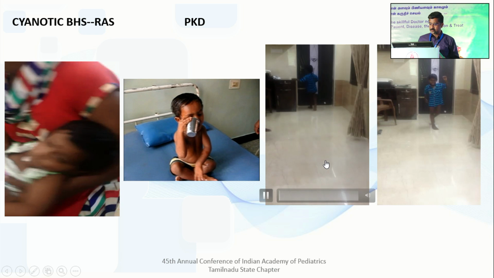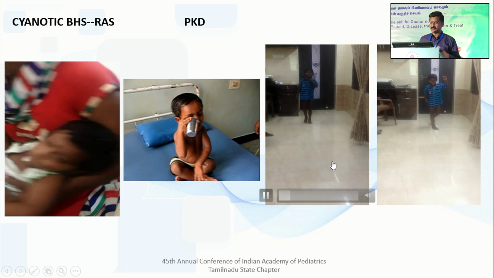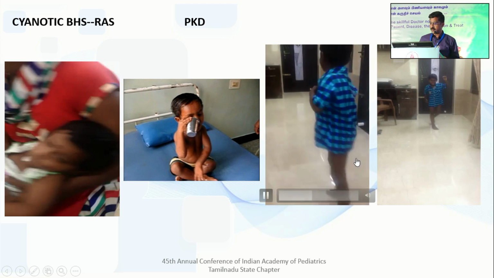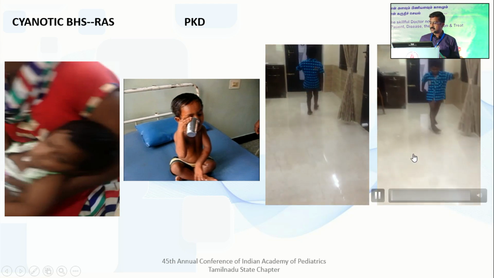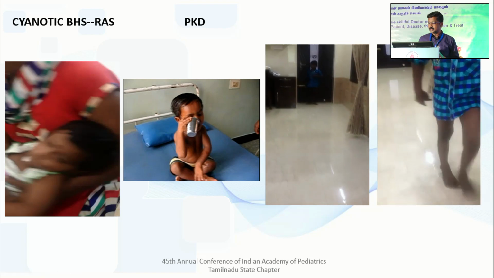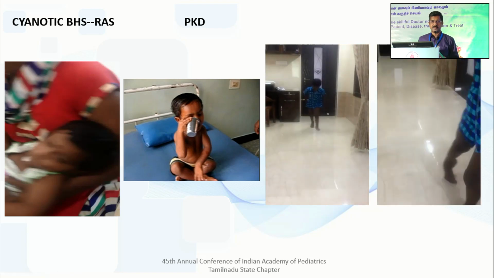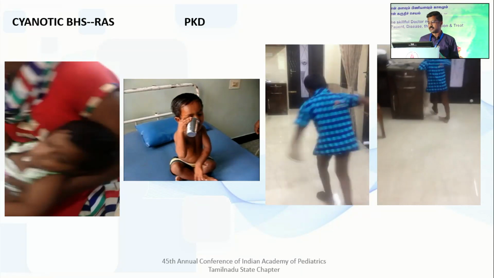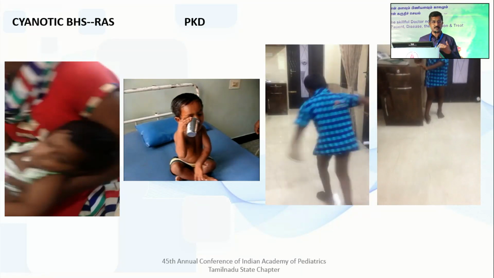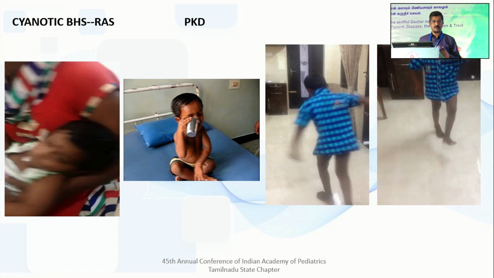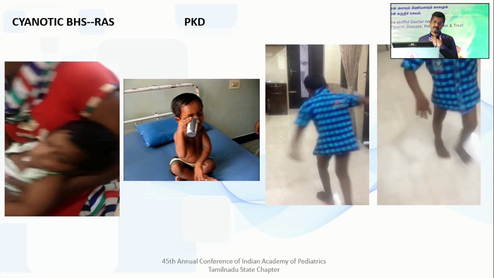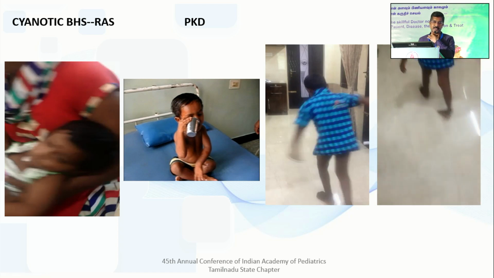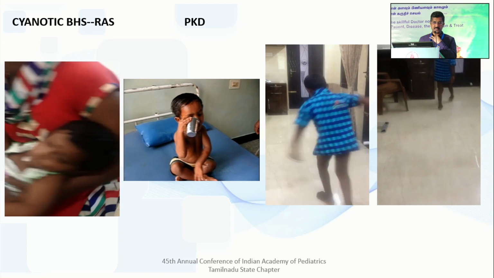This child, again, there are 2, they are siblings. The elder child plays normally for 5 to 10 minutes. Once after 5 minutes, see the video on that side, the lower limb goes into dystonia. He won't be able to walk further. Again, he has to take rest to recover. Usually when you see this kind of lower limb dystonia, you have to rule out dopa-responsive dystonia and glutamate deficiency. But both the children had a pallidal hyperintensity in MRI, so that indicates probably a mitochondrial disorder or pyruvate dehydrogenase deficiency.